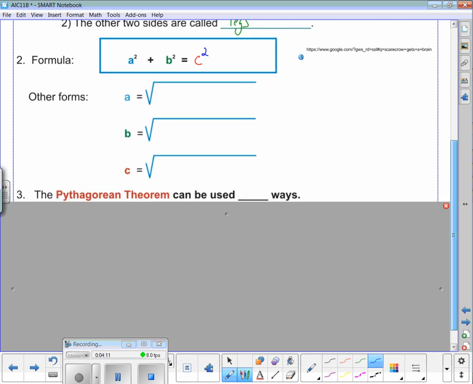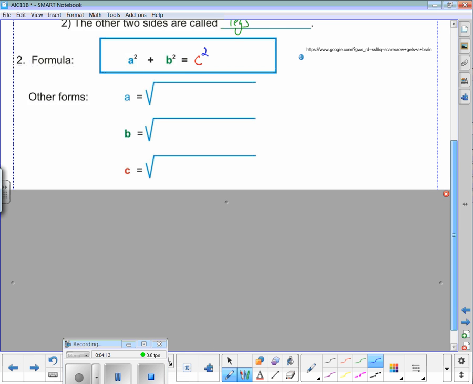All right, so how do we use it? Well, there are three other forms if you want to solve for a side. Really all you're doing is taking the Pythagorean theorem and solving it for either side A, side B, or side C. If you were solving for side A, you don't need to do this in your notes, but wouldn't you add a negative b squared to both sides? And then how do you get from a squared to a? Well, you should remember that we need to take the square root of both sides, right? So that's going to end up with c squared minus b squared. So a is going to be the square root of c squared minus b squared.